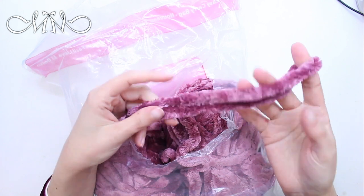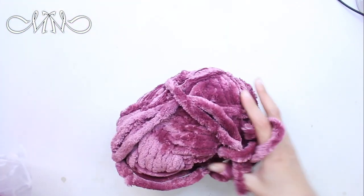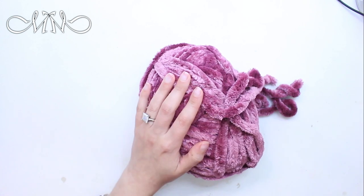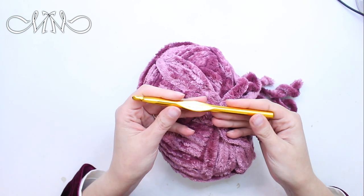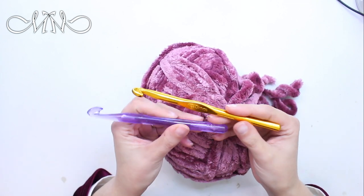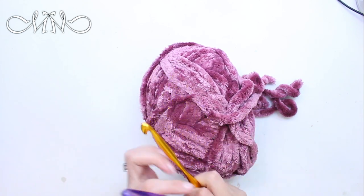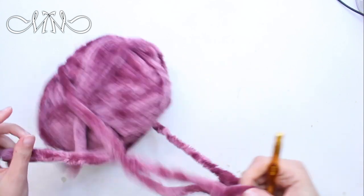I love the color so much. It's so amazing and so soft and beautiful. This one is about like 500 gram, so this skein is about like 250 gram. I'm gonna use one skein in this video, and I'm gonna use a 10 millimeter crochet hook with this one. Both are 10, so I was deciding which one I'm gonna use, so I'm gonna use the middle one. It was nicer actually with this yarn. So let's get started.